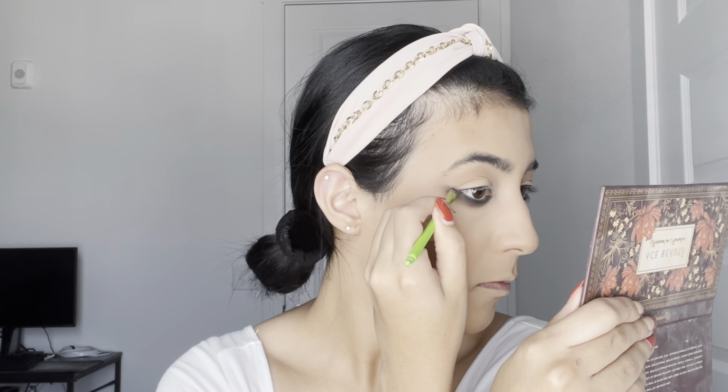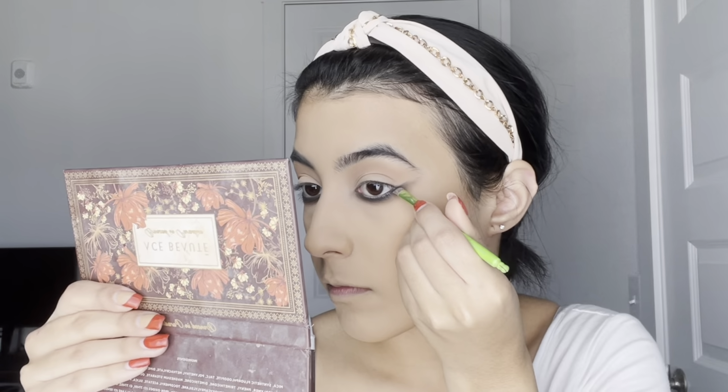So weird right now. I feel like my eyes are backwards, but I am trusting the process. Now that I did go ahead and blend out the black with the brown as well, I am going to be going back in with the angled brush and just flicking it and sharpening up the wing eyeliner. That way I can finish the little touches. I'm going to be going back in with this Morphe fluffy brush that I use for the eyelid and dipping into my loose face powder, that way I can just clean up a little bit under.